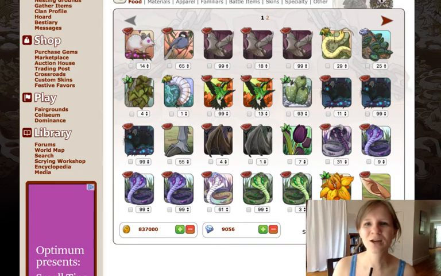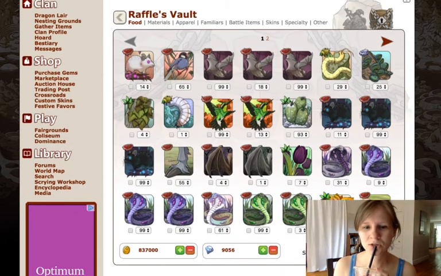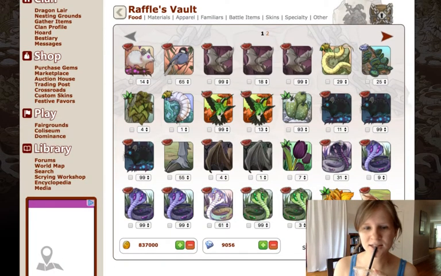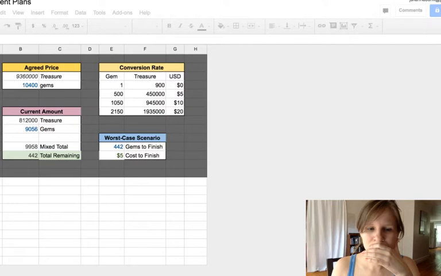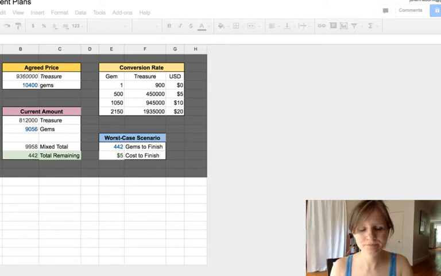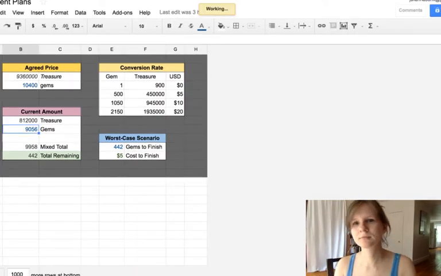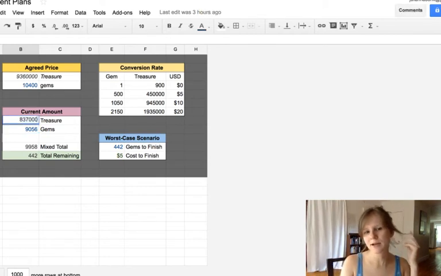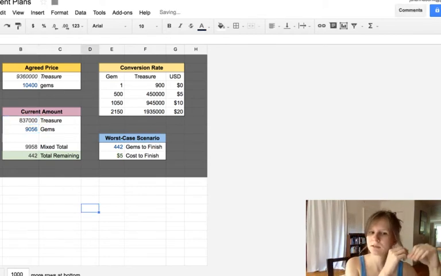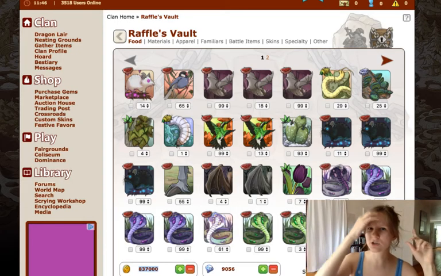Okay. All right. I'm gonna add that. I already did. So now it's at 837. All right, and ooh, that's right. I was gonna see what the conversion rate is for treasure.